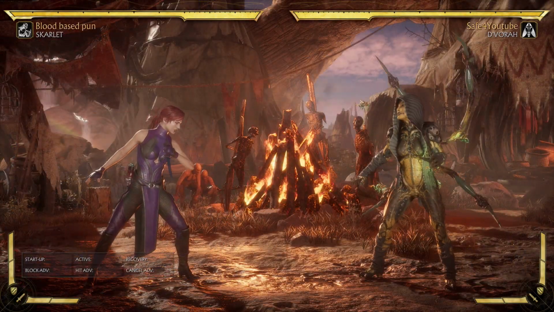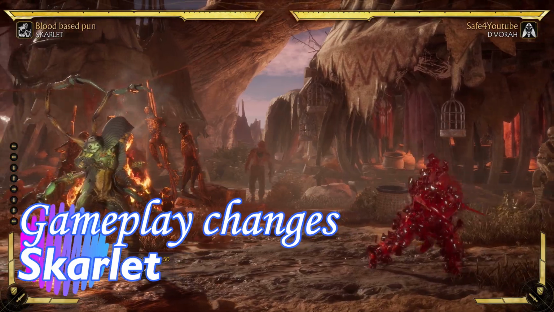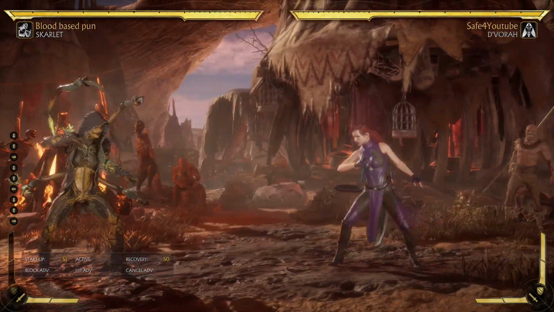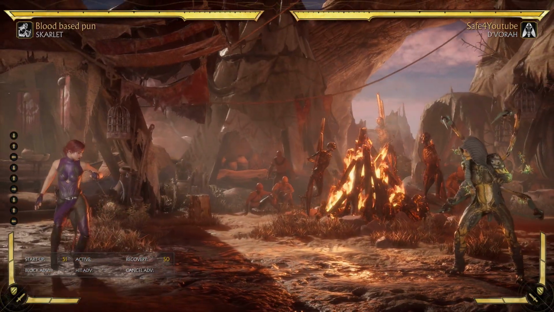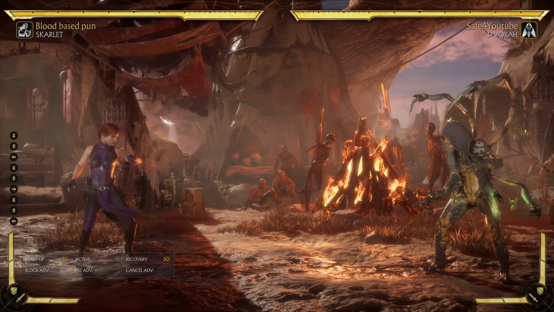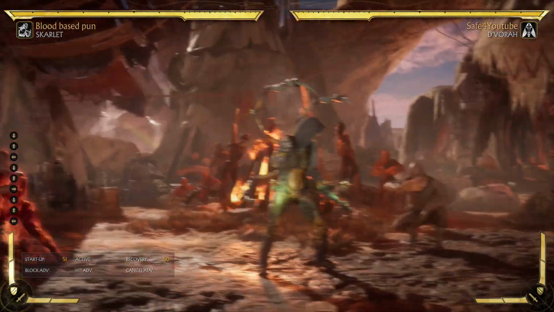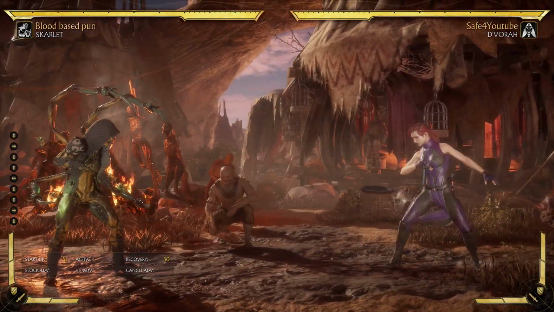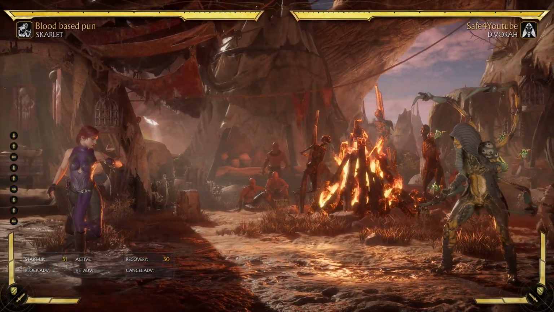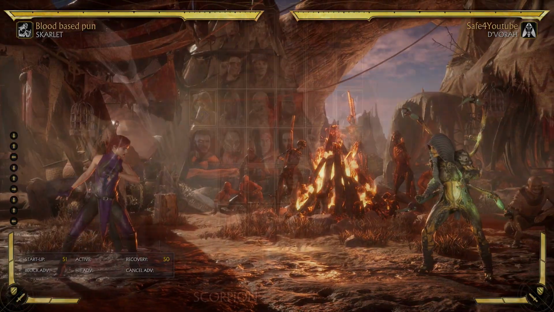And for Skarlet, Far Bloodport, much like the same as Cetrion here. Far Bloodport now takes both of your defensive bars. Now, Bloodport is definitely not something I would consider on the level of Cetrion's teleport, due to Skarlet just not being as good as Cetrion. But I guess they felt the need to have a similar change. So the Skarlet Bloodport Far version now takes both defensive bars, just like Cetrion's teleport.